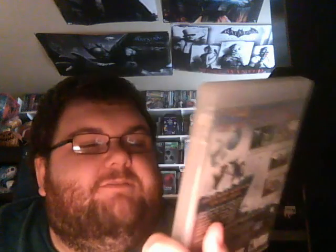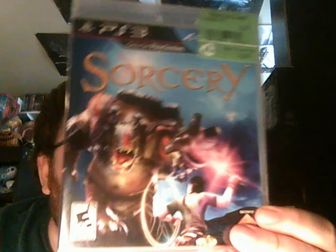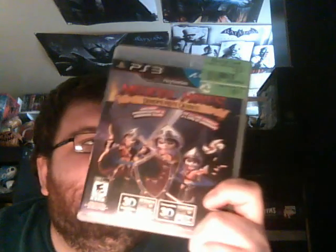Golden Compass — I only paid $2.50 for this one. I didn't have it in my collection; it should be easy trophies if it has trophies. Then there's Sorcery, paid $4.50 — it goes with my PlayStation Move, which I still haven't used yet, so I'm happy to have that in my collection now. I was looking for Medieval Moves: Deadmund's Quest for a while. It looks like a fun little corny Move action game, so I was happy to get it just to see what it's about.